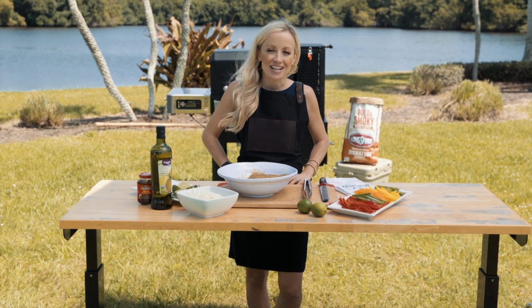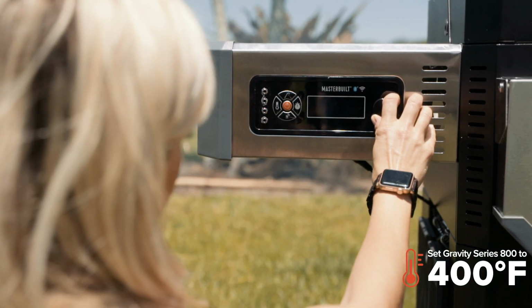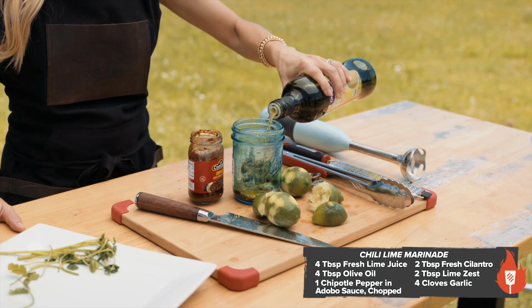So let's get started. Now I'm gonna head over to the grill and crank it up to 400, which should take me less than 10 minutes. All right, let's make our marinade.